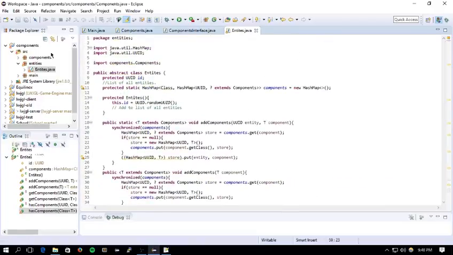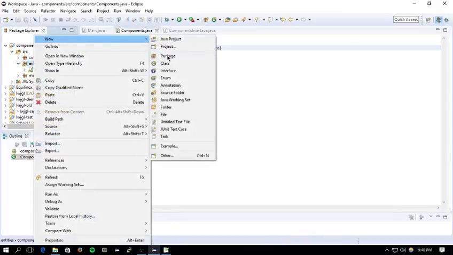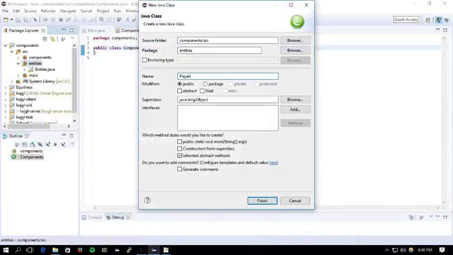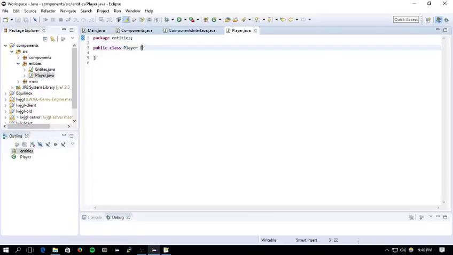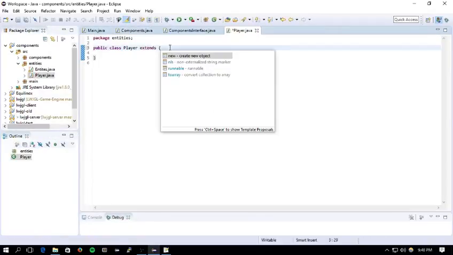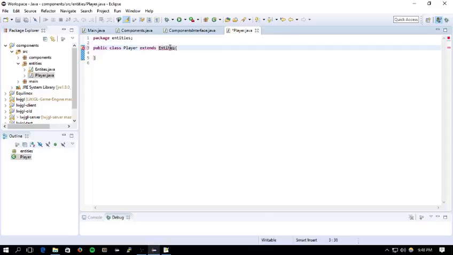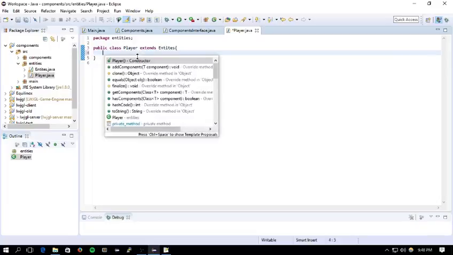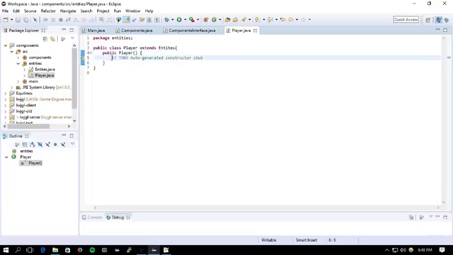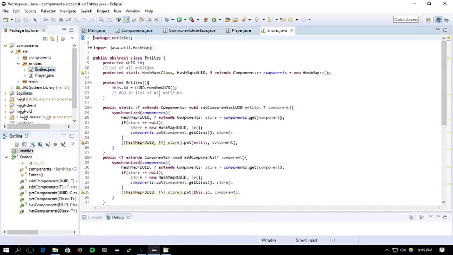Now let's make a new entity called player. So we're going to extend our entity. And it may ask us to use a constructor, but this time it's not. So let's create a constructor. So we have a new player. Let's say we want to add a component, since we have a full component system built, because once we finish our entities class here, basically it's all built for us.